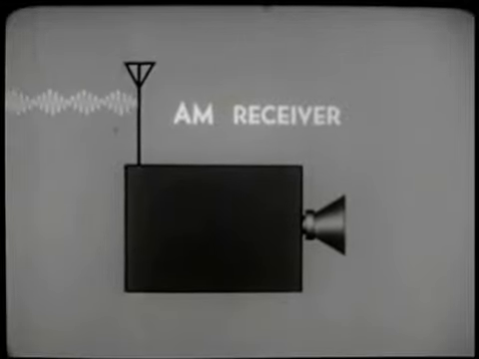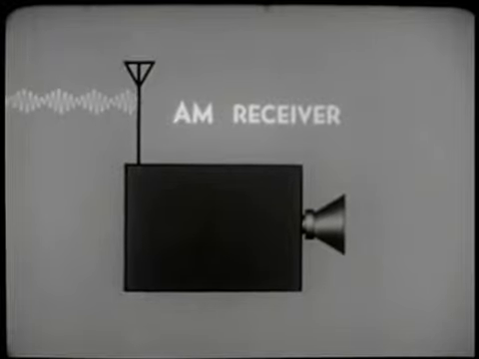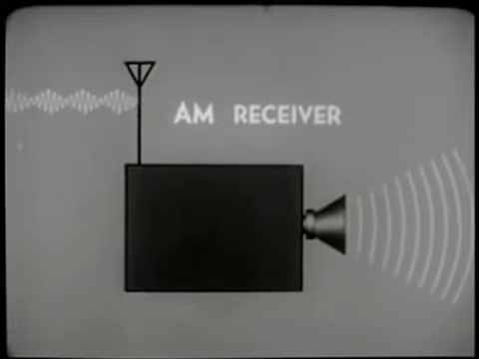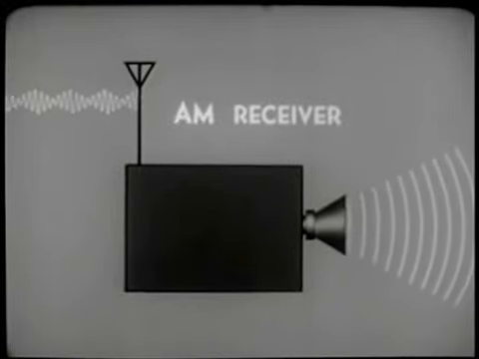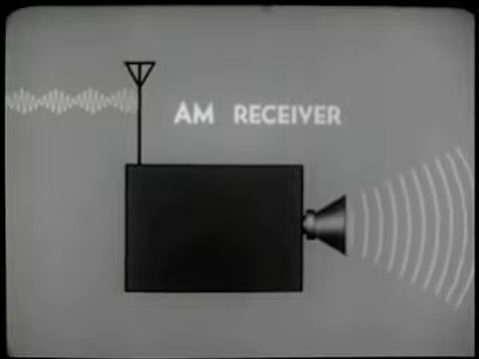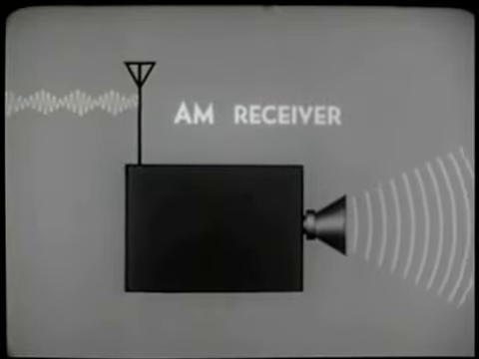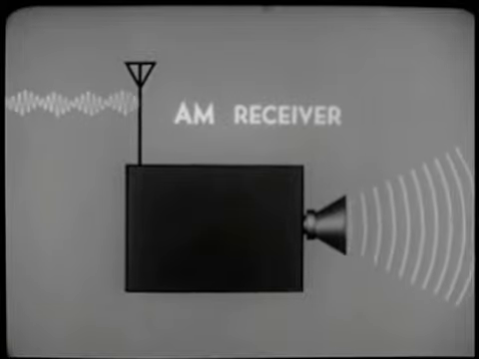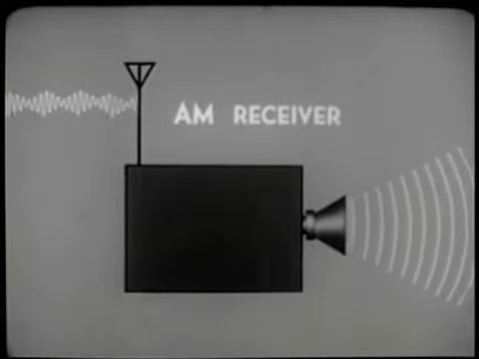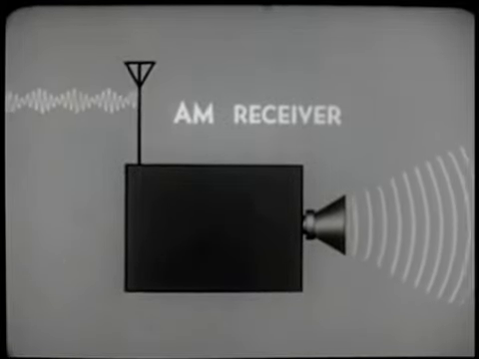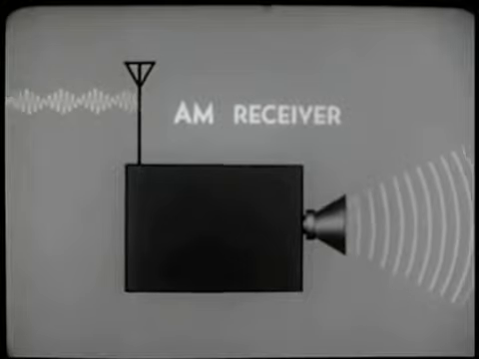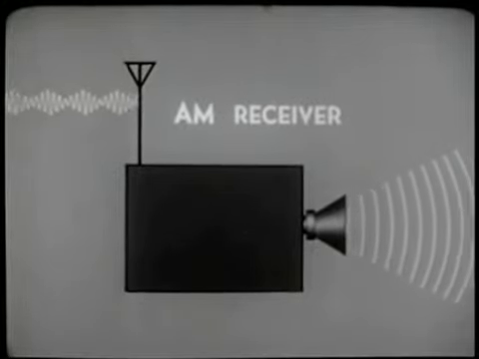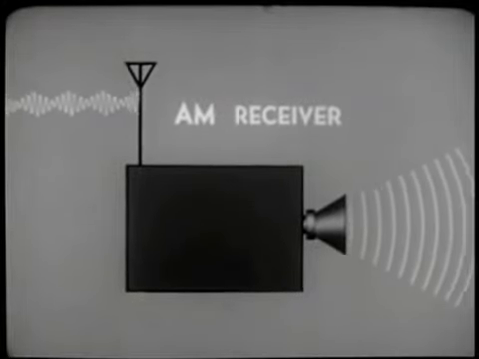Now a partial review of what happens in the AM receiver. The amplitude modulated RF carrier is picked up by the receiver's antenna. The receiver extracts the intelligence carried by the RF, transforms it back to an audio signal, amplifies it, and feeds it to the speaker. It emerges from the speaker as sound waves, which can be heard and understood by the human ear, unless the intelligence is smothered by interference.